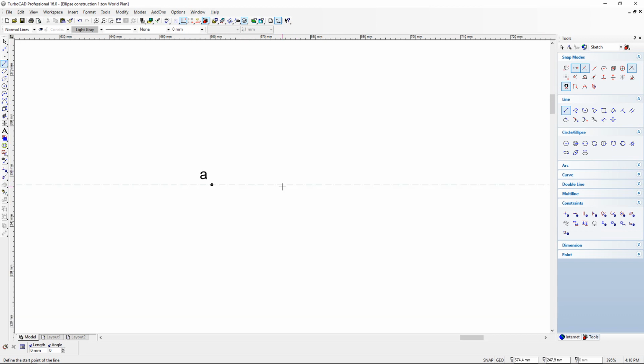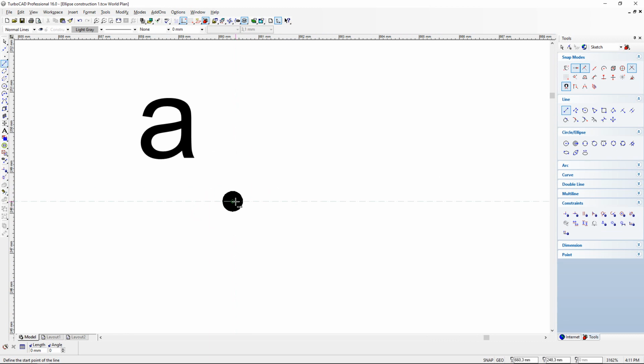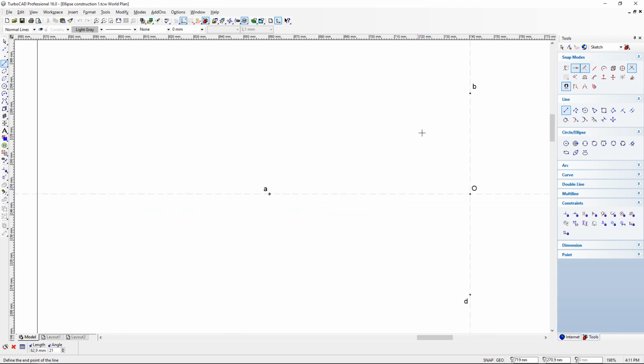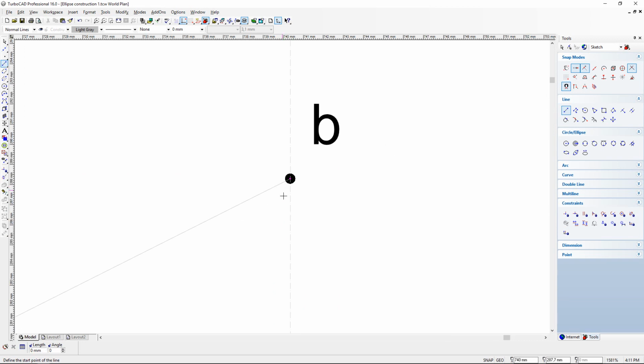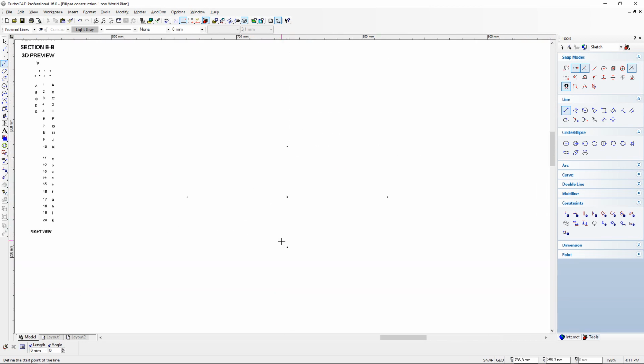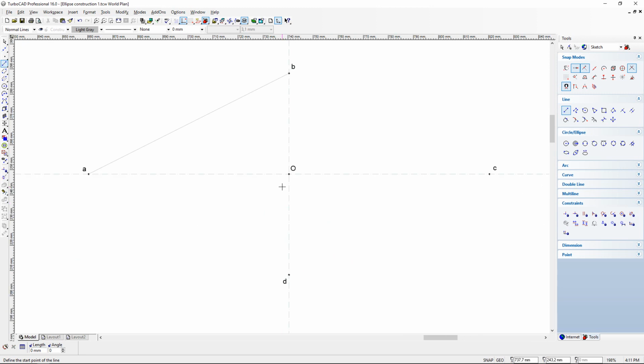So what I need to do as part of my construction for the ellipse is now start working in steps. Once I have the X and Y values of the ellipse, I can start with the construction steps. So step 1 will be to zoom in right to the center of point A and zoom back into the center of point B and draw that line, which is a straight construction line from point A to point B. The next step would be to take my compass.